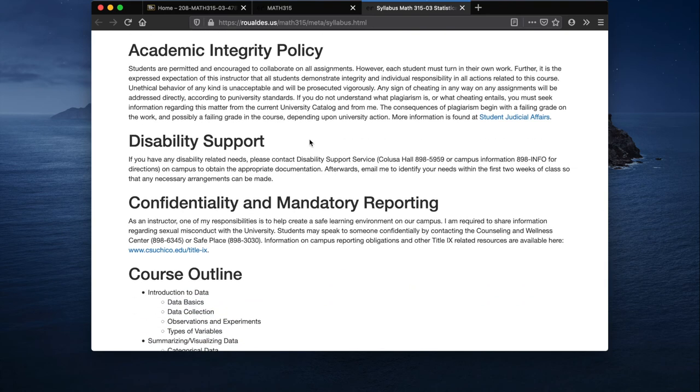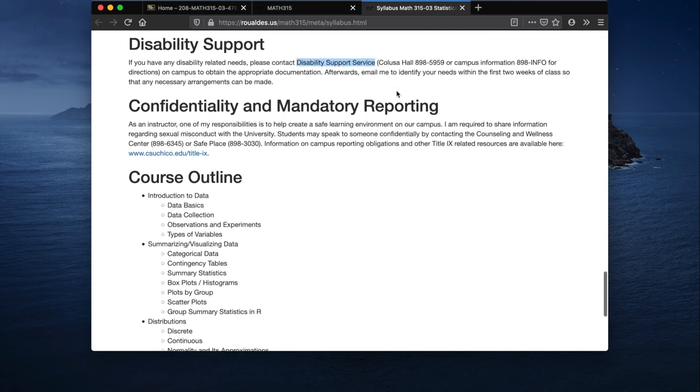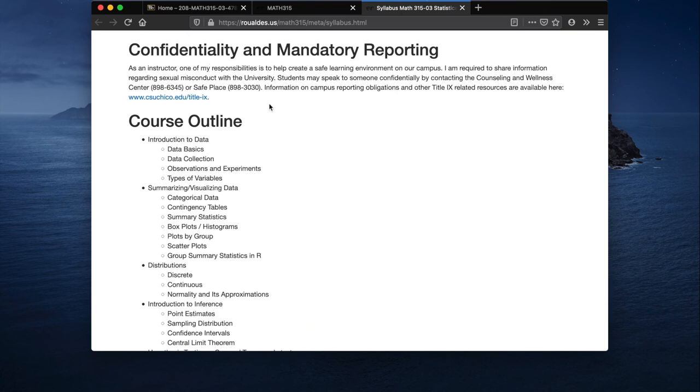Academic integrity. I think we all know that any sign of cheating on any assignment will be addressed directly according to university standards. I now see my typo there. Nonetheless, I'm going to encourage you to help each other through this course as we go via our online discussion forum. If at any time it's unclear where that line is to be drawn, just remember that you each need to turn in your own work. I think that's going to be the biggest issue. If for any reason you need support for some sort of disability, please let me know as soon as you can, and also contact the Disability Support Service. I am a mandated reporter. If you don't know that, I encourage you to read this paragraph on your own.